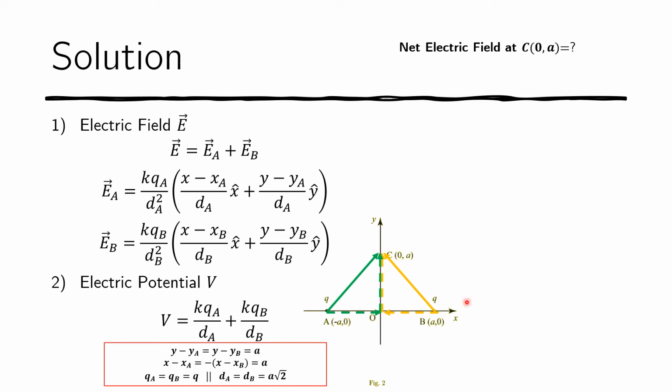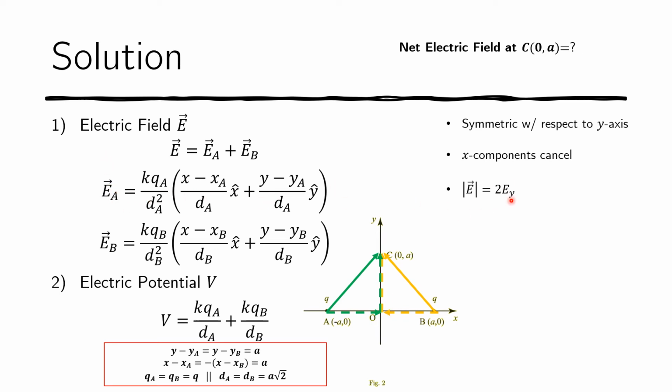And then we know that the charges are q. So q sub a equals q sub b equals q. And then we notice that the electric fields, this electric field and this electric field, have components that are this vertical and the horizontal one. We notice that they are symmetric with respect to the y-axis. What that means is that the x components are equal, but in this case, they are in opposite directions, right? And that means they will cancel. So this vector component cancels with this vector component. So we are left with the vertical components, but we have two of them, the green, which is from this electric field, and the yellow, which is from this electric field. And so the magnitude of the net electric field is actually just twice one of them. So we just need to compute one of them.